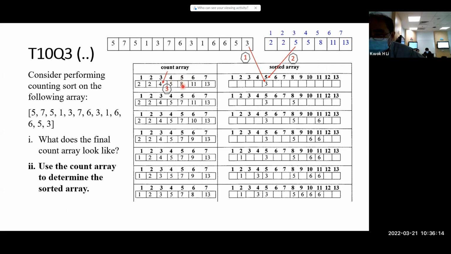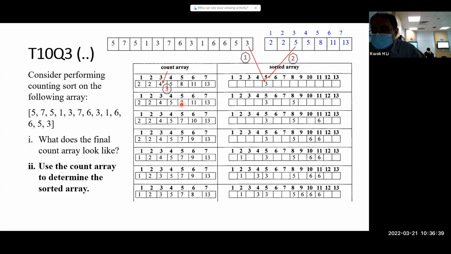Under 5 is 8. So you put it at 8, right? Once you put it at 8, you decrement this one to 7, because you have found the correct position of that. So it's 7 now.